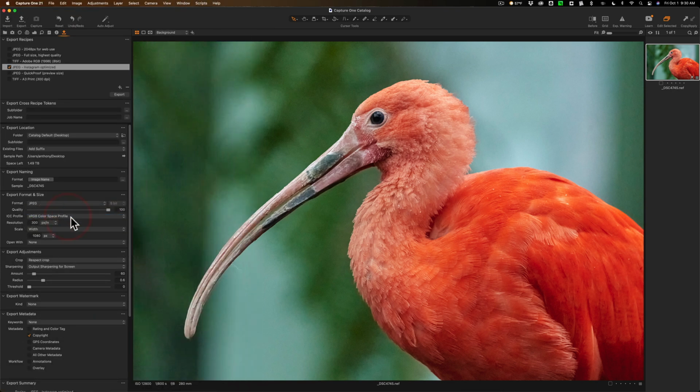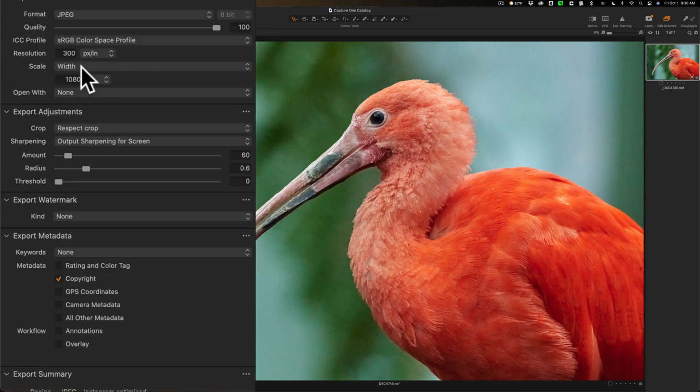You see, I could also choose the Adobe RGB. Because it's Instagram, the width would be 1080. Because it's a landscape image, that's of course the long edge. After it exports, do I want to open it up in Photoshop or Mac Preview? No, so I don't need to do that. Now, if it was cropped, it isn't. Do I want to respect the crop or ignore the crop? You have the option to do that.